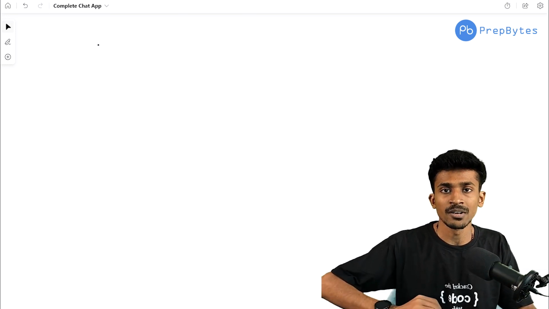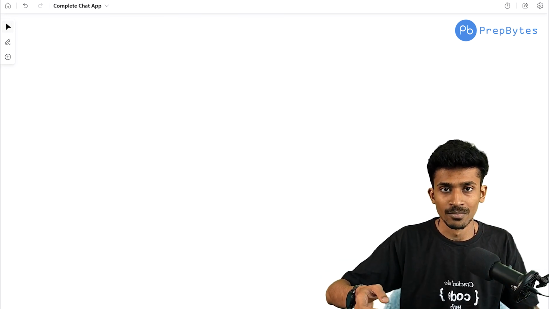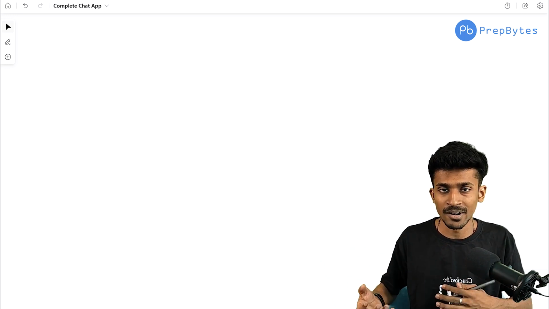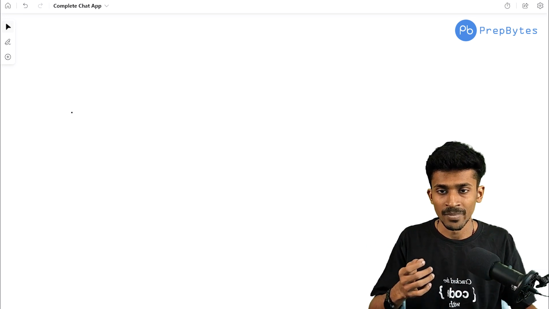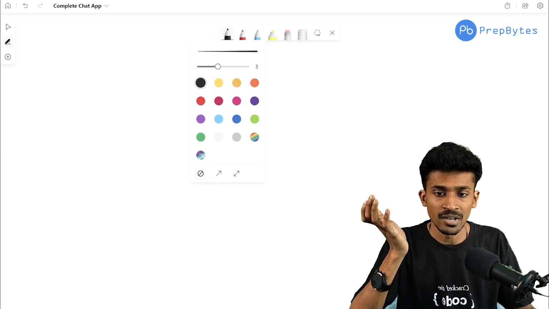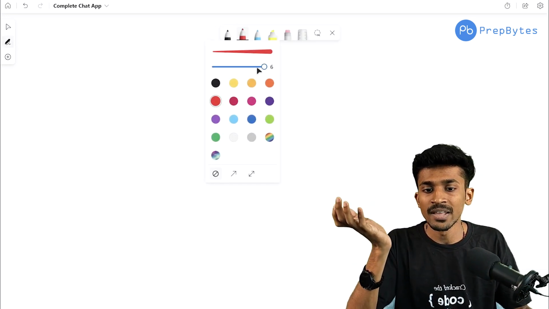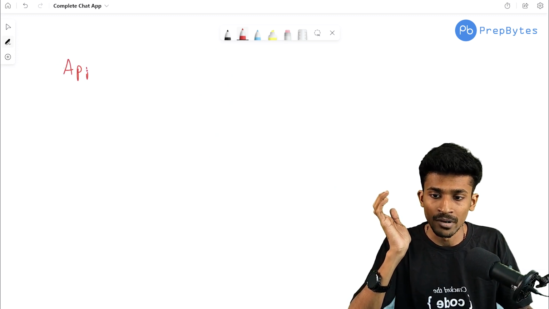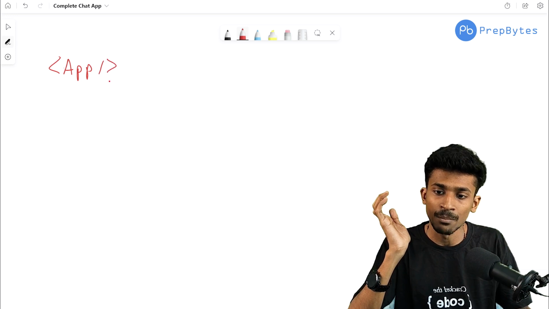So I'm going to talk in terms of React. I'm just going to go in with this idea that you're already comfortable with using React. All right. And in terms of React, what generally tends to happen is that if you're building any application whatsoever, you always start with an app component, right? You always are going to start with an app component.